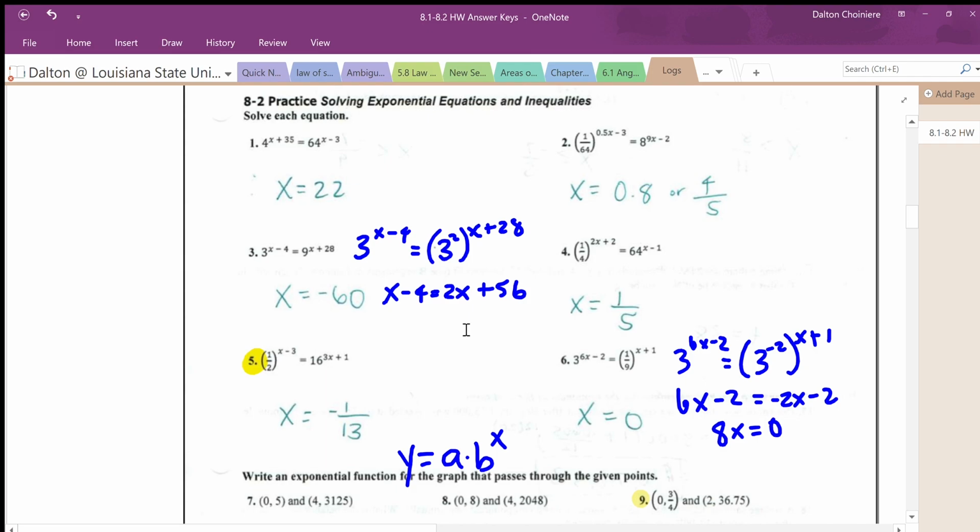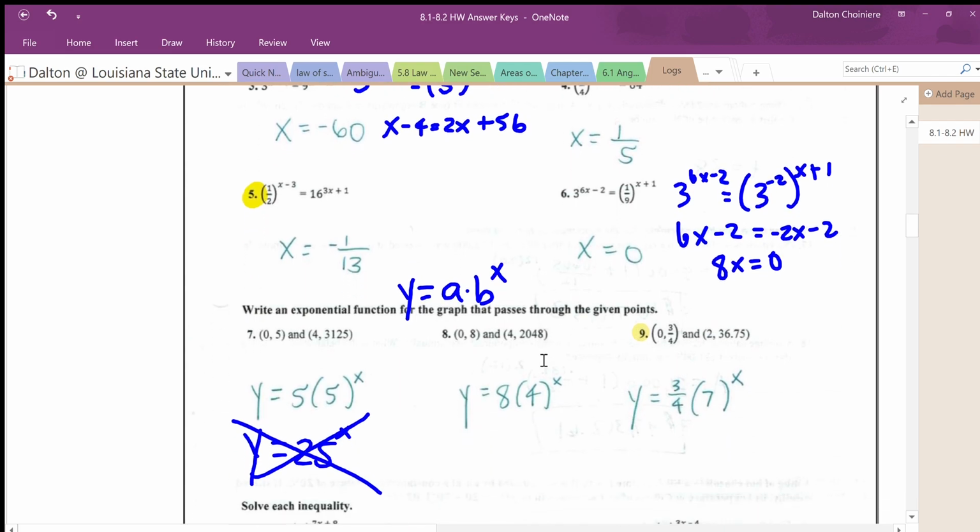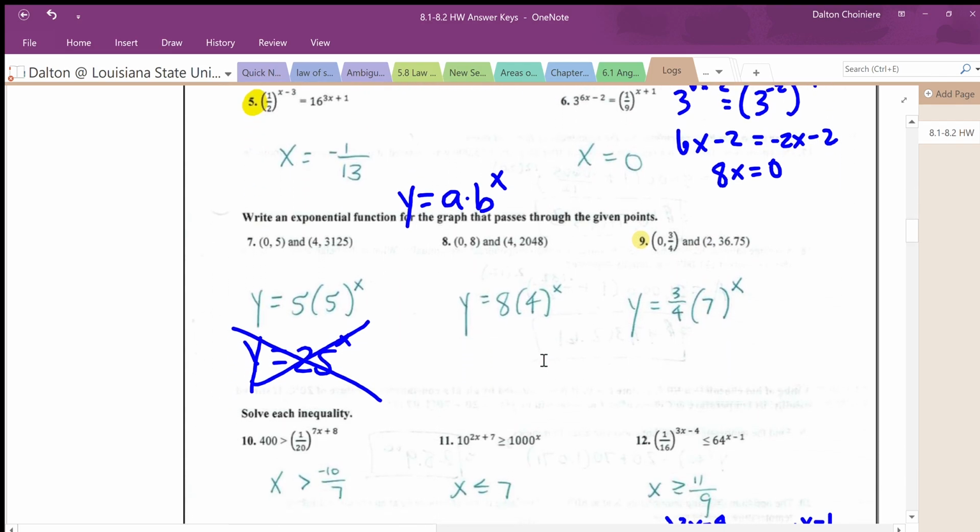Again, you have this answer key on Google Classroom, so if you need to spend more time with it, checking answers and just figuring things out, you can look there as well. But for the sake of getting to today's lesson, I'm going to scroll pretty quickly. The next one I want you to check is number 9, except I'm going to go back here for number 7 and talk about something that I wrote.